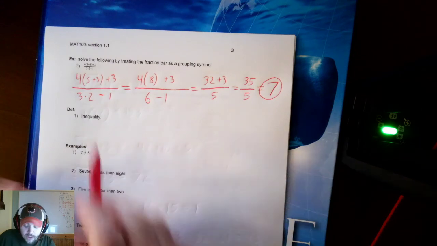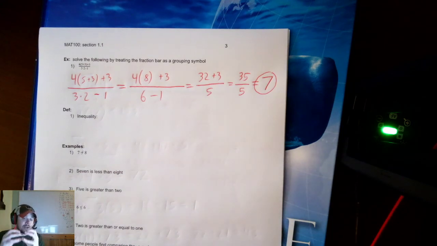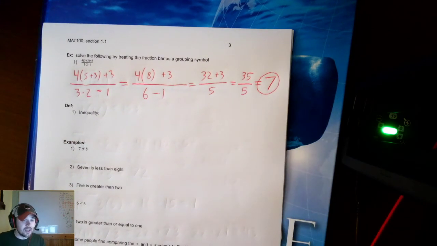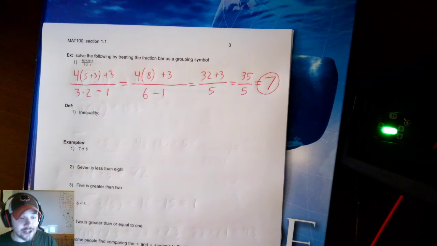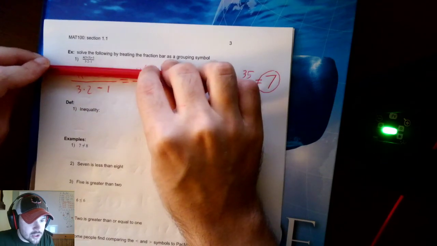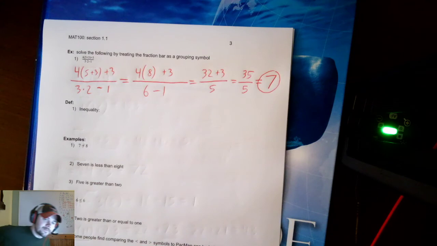Notice we treated each part separately, right? We kept them separate because they're separate groups. We have to work within that group, the numerator and the denominator separately. The last step, we dealt with the fraction bar. A great way to think about big fraction problems like this is treat it as two separate problems. Here's problem 1, here's problem 2, and then at the very last step, we combine the two halves.